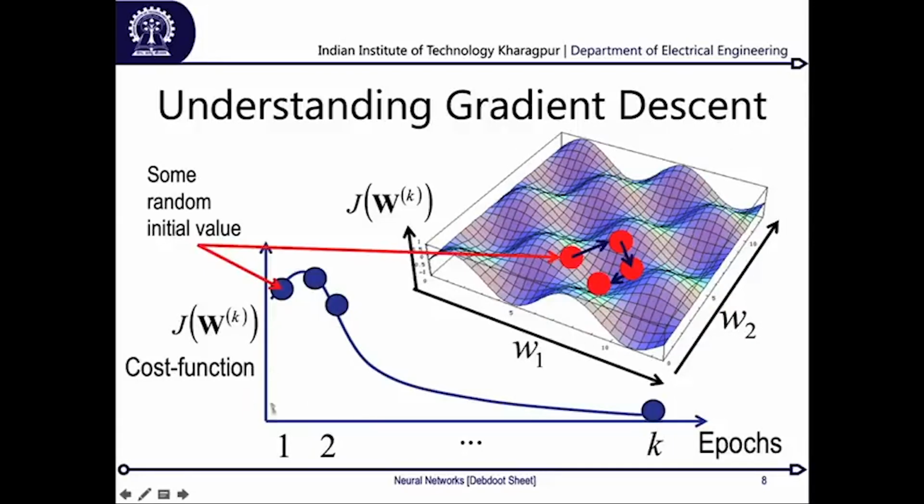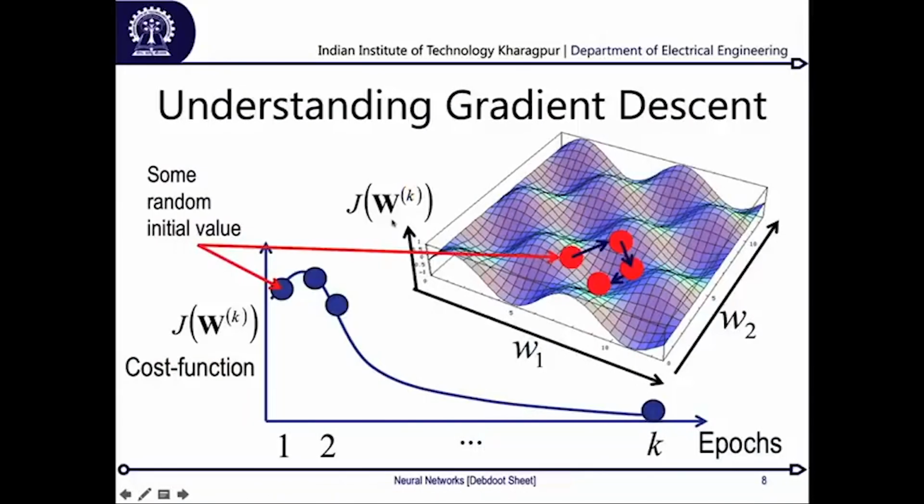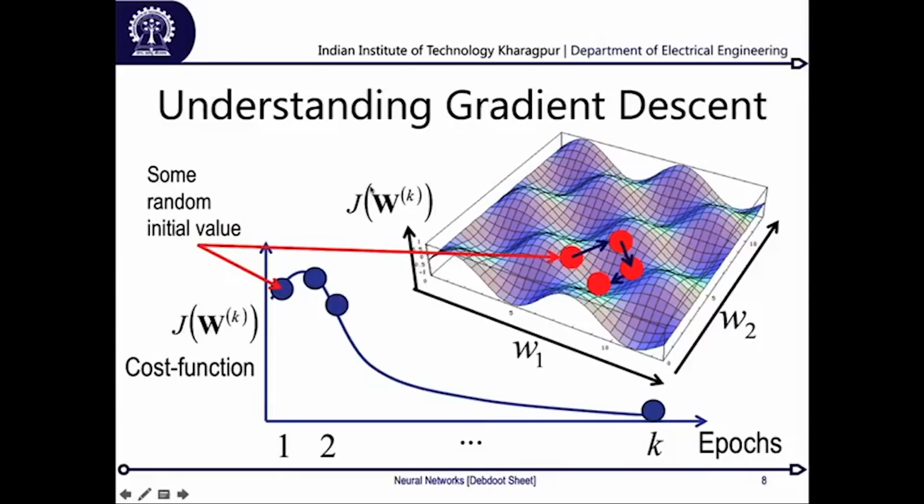It does not come from the concept that this graph is an epoch versus cost graph, but it's going to descend along the gradient inside this surface plot of the cost function itself. So on the plot of the cost function versus the weight, it's going to follow the gradient and come down to a position where this error is going to be minimum, and that's what this whole training is all about.